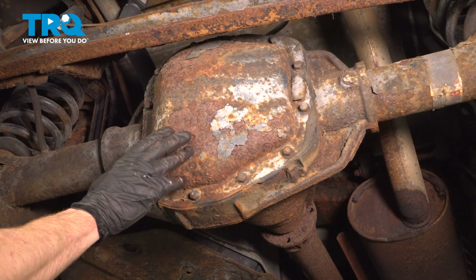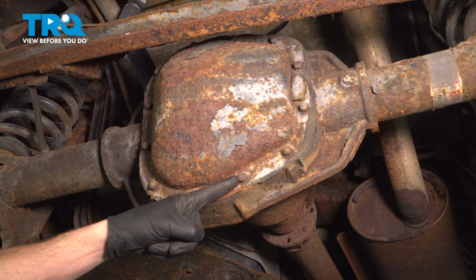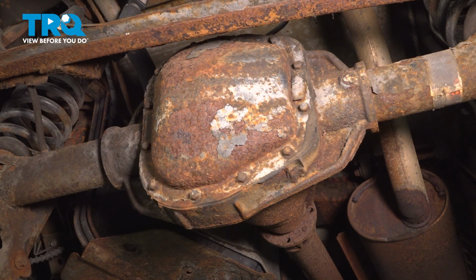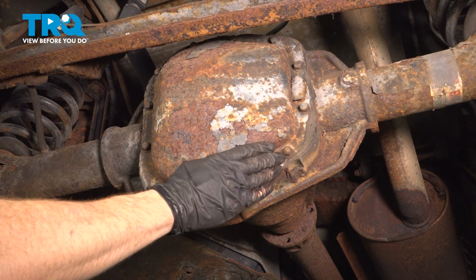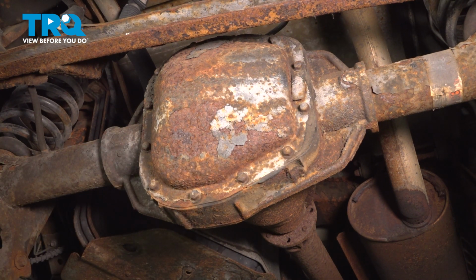Now let's move our collection pan underneath the rear differential cover. For the differential cover, you'll find that you have 12 13 millimeter headed bolts making their way around, holding it in place to the rear differential. You should also find that you have two tags on it. When you remove all this, it's a good idea to go ahead and clean it down, and then of course make sure that you reinstall each of the tags that you had removed.